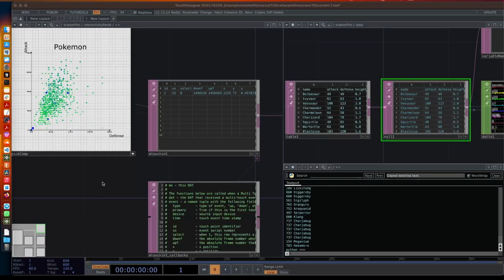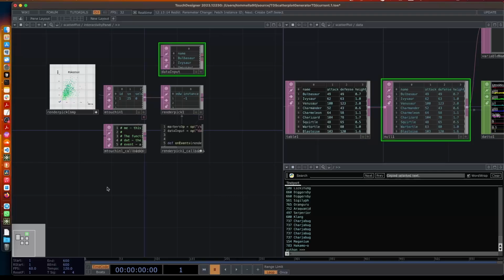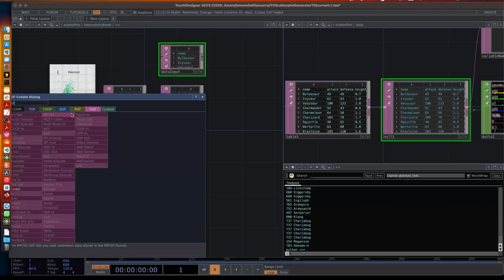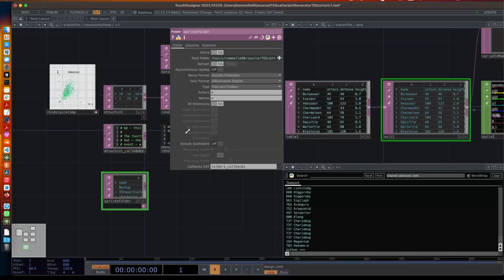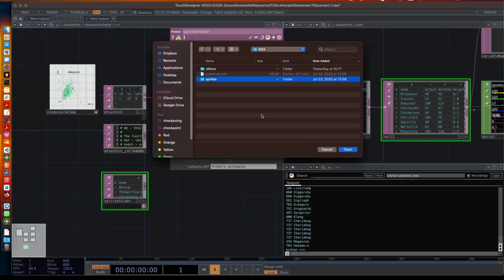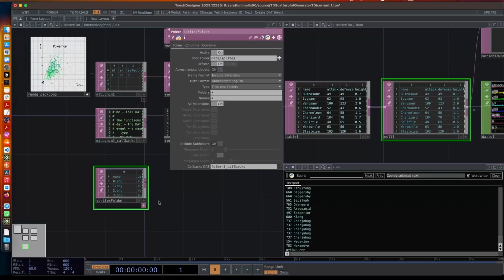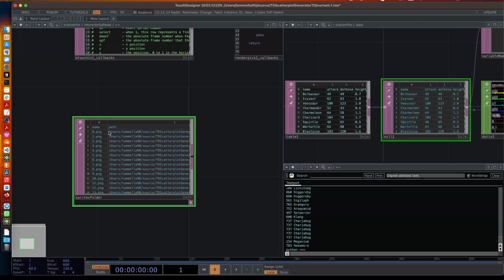It's time to use the Pokemon images, the sprites we have downloaded before. To use them, we can create a folder here, and I will call it sprites folder. And here, if you open, you can go to the path where you have saved. For me, it will be here, and I just open. So as you can see, we have the name of the file and the full path.